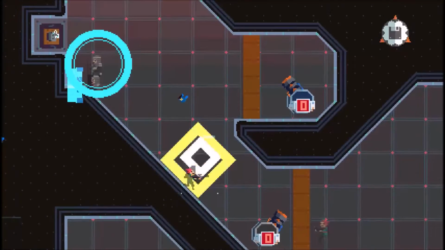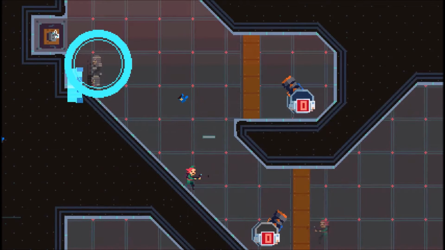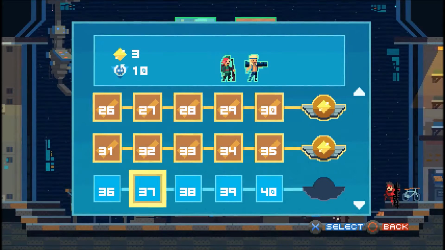So just practice, execution, and you'll get this one easy. Bang. And there, I got it. That was actually a pretty interesting way to finish. Nice easy one. Okay, let's continue. Okay, that gives us the completion thing, and now level 36.